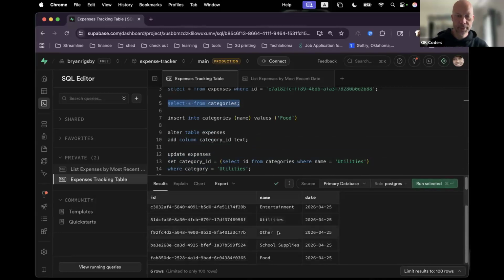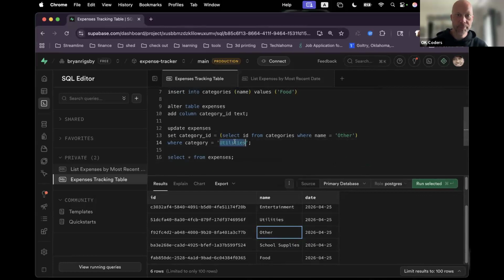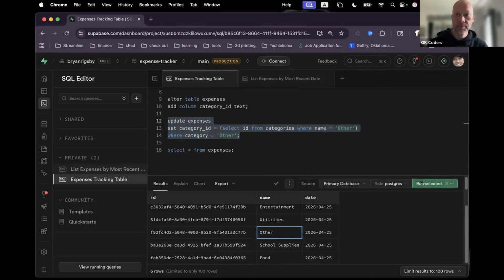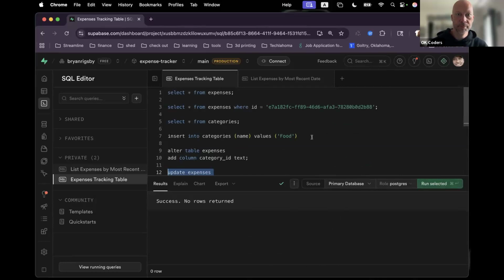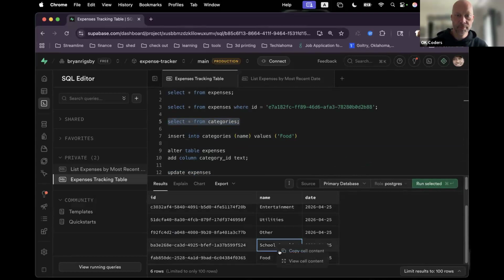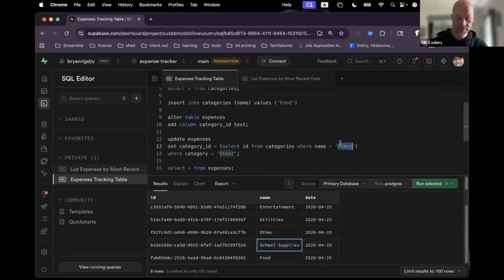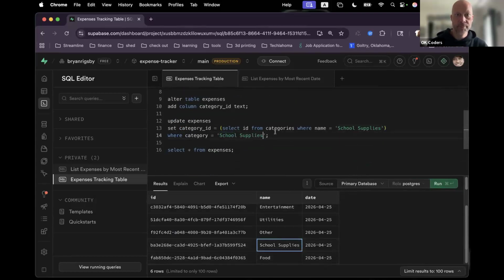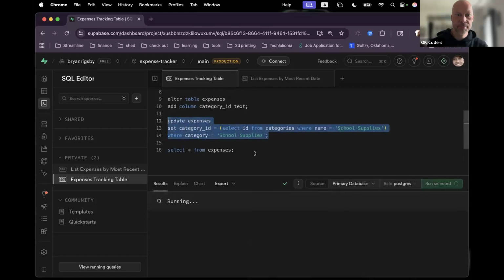And for other, and schools plus. Okay, so I should have all my IDs now.